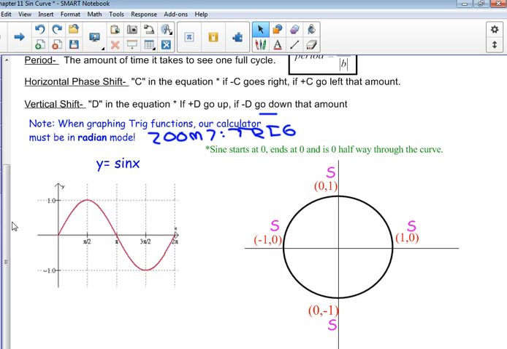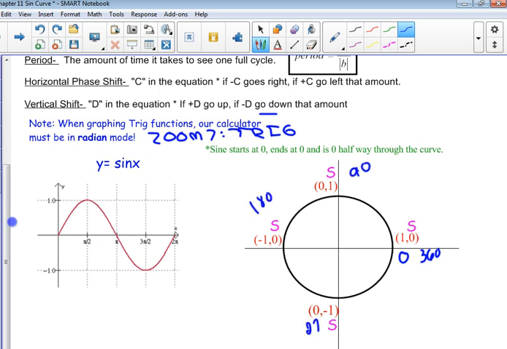So do you remember how we always had, I erased all the other things, like this was your 0, 360, your 90, 180, and the 270 from the unit circle? We don't usually use degrees when we graph, it's always radians. So if you change 90 into radian form by multiplying it by pi over 180, it would reduce to pi over 2. You're using the big spots of the unit circle because if you looked at what the sine was at those points, when you had 0 degrees, your sine was 0. So that's why you have a 0 here.